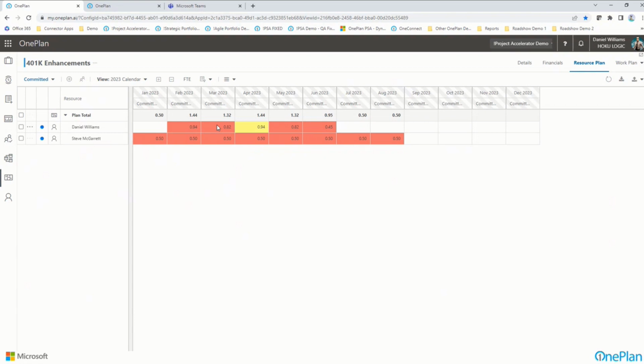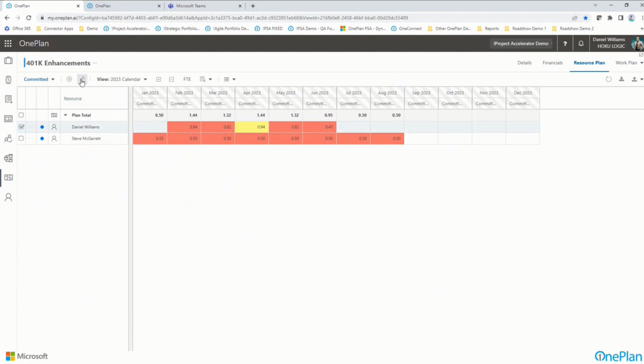If I wanted to look at this and then say, well, what alternatives might I have? I could come into something like this and say, let me find some candidates to replace this over allocated Daniel Williams on here.